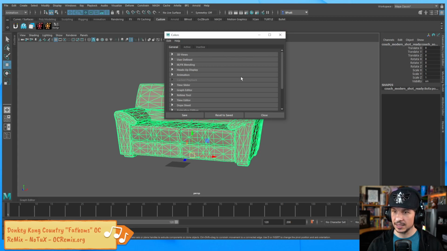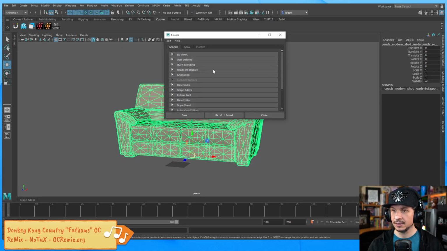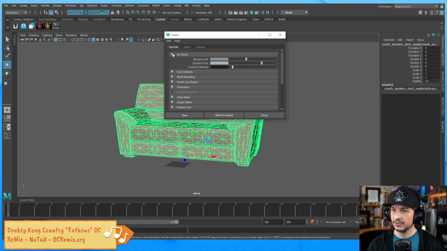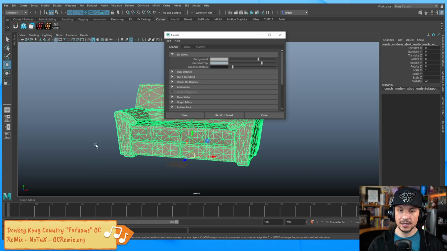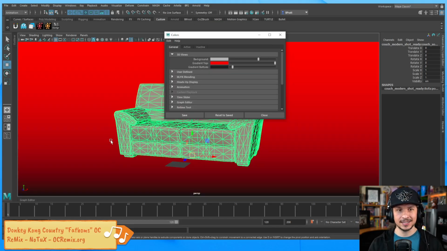So for example, let's see, where's the manipulator? I don't usually go in here, honestly. I never change the colors that often. But let's see, 3D views. So for example, here, the background, if I put the gradient in here, like so, maybe you want a different gradient. Maybe instead of blue, we want red. There we go. Now we've got that red to black, which is actually kind of cool looking.